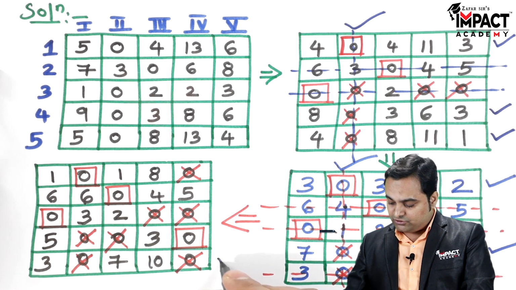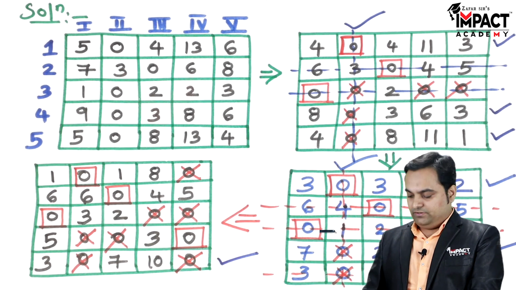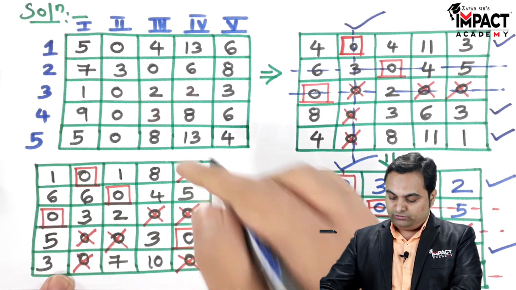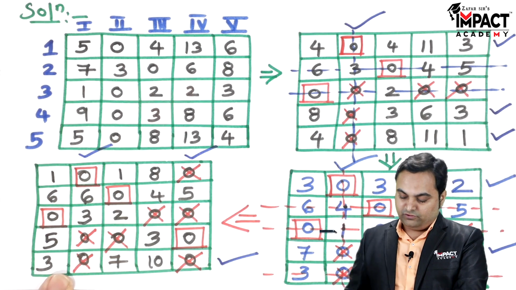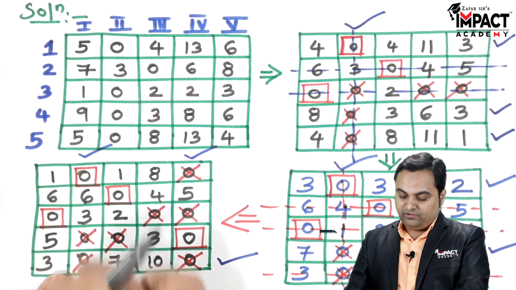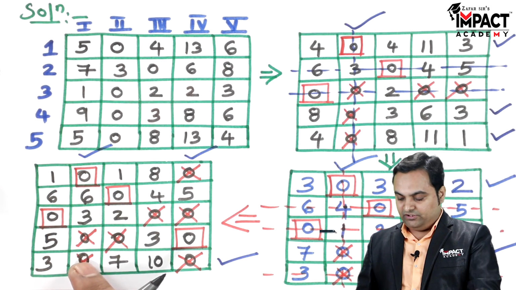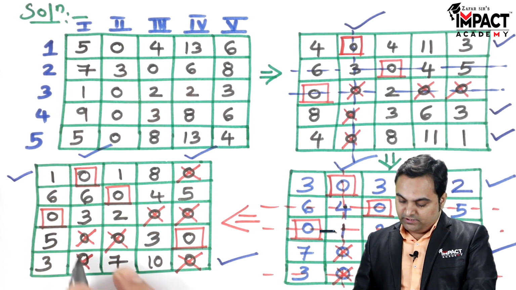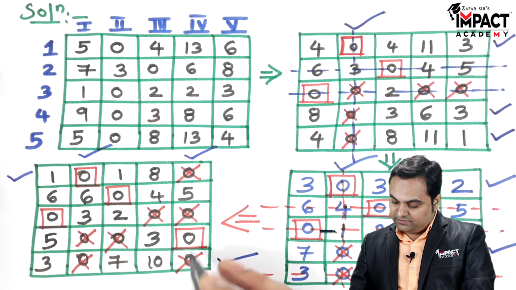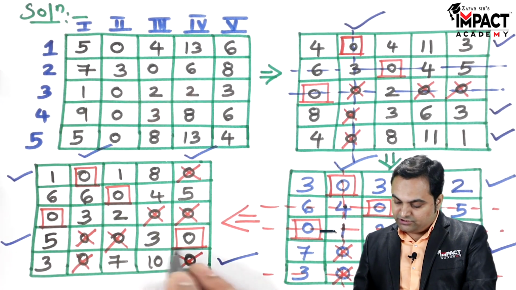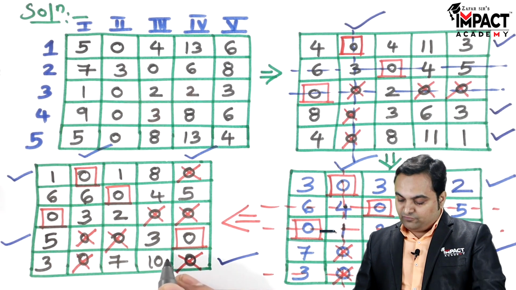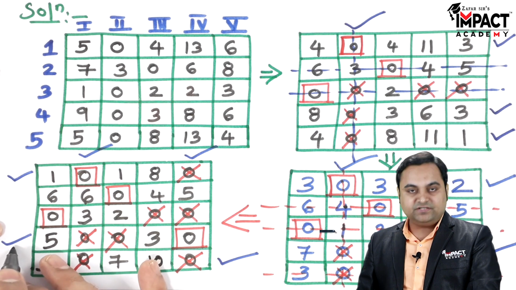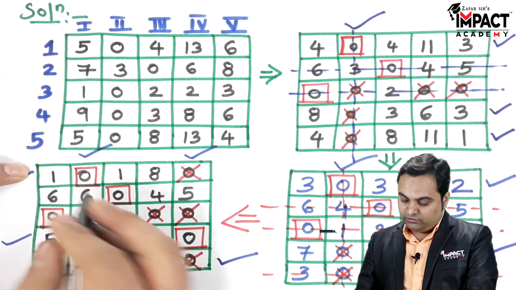Tick mark the row in which no assignment is done. Then in that row check if there are cancel zeros. Yes, there are 2 cancel zeros. So tick mark the column for the cancel zeros. For that cancel zeros, check if there are assignments made in the rows. So when I check this column, yes, assignment is made over this row. Then when I check this column, the assignment is made over here, this row. Now I have to draw the lines which are corresponding to or which are not marked by these rows, that is leaving first and fourth.